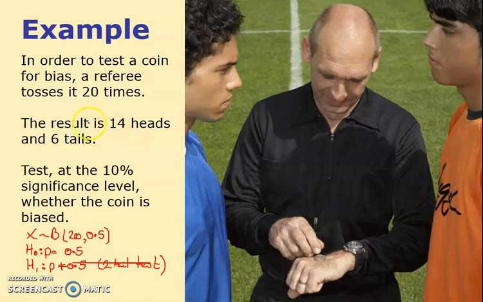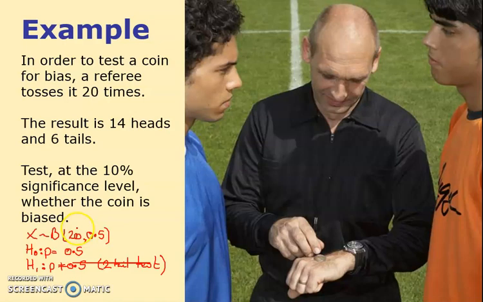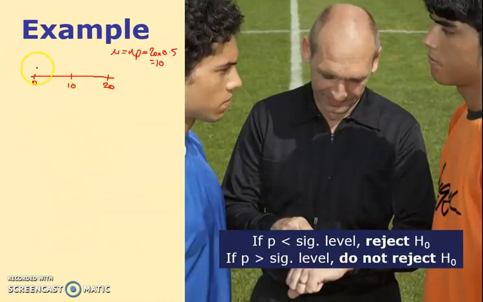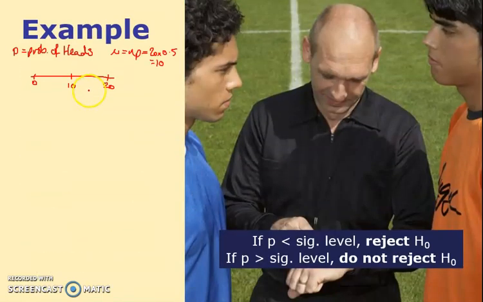So probably on this example I do need to very clearly say what the P is. P equals the probability, let's say, of getting heads. Because definitely it's not obvious this time whether it's heads or tails. Now, I think it said we got 14 heads. We did. We got 14 heads. Is that sufficient evidence to say the coin's dodgy?